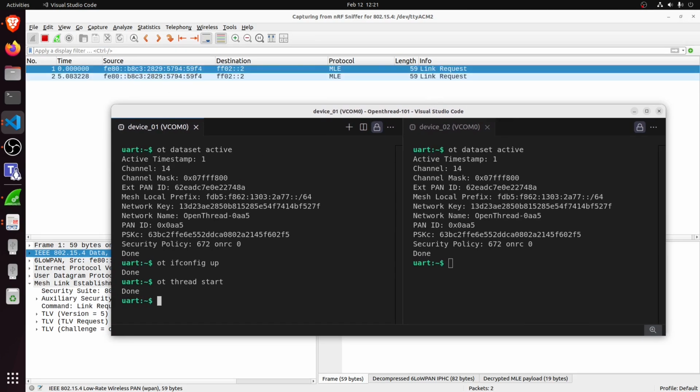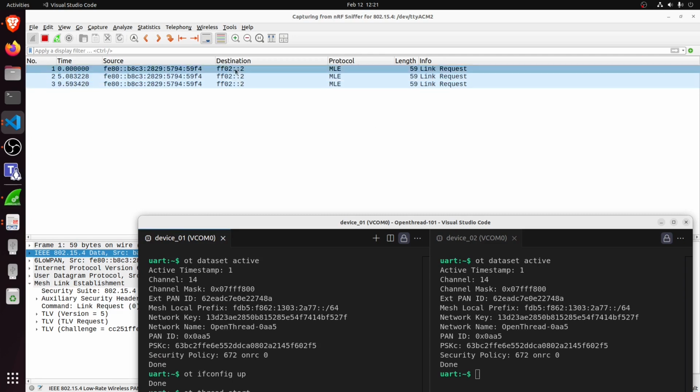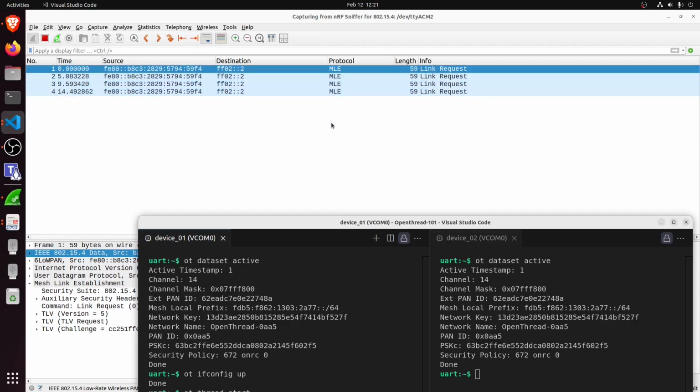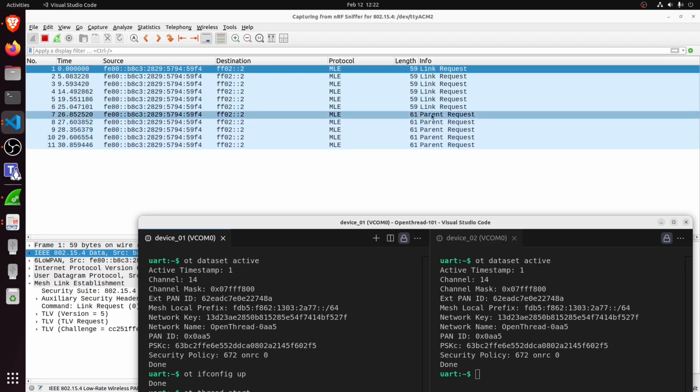It is sending some link requests, trying to establish links with any routers that are within its range, and the protocol you see is MLE here. After some requests, if it does not receive any response, then it will switch to sending parent requests again.